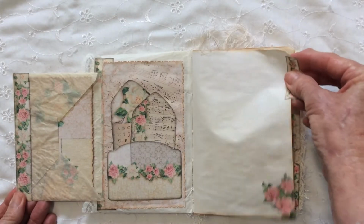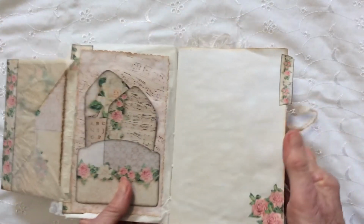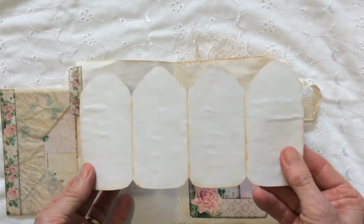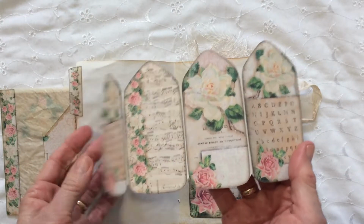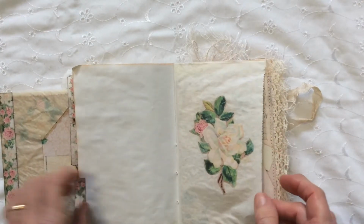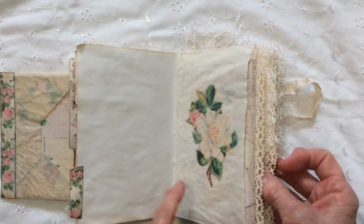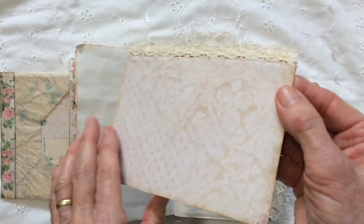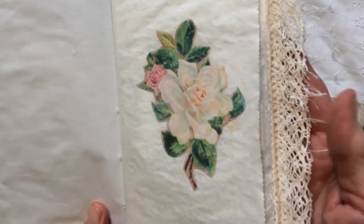So I've used a couple of the little tabs from the kit on the edge there, and cut out some of the roses and added them to the corner. And here we have another pocket, and I just cut out some of the tags and I joined them together, so that's another spot to journal in. Okay, so some blank pages, and this is the other paper bag, and I've just made a pocket with this side, and I've added another little rose that I've cut out and added to the front. And inside is another little journaling card. I've backed it with some of the paper, and I've stitched across the top and added some lace. And on that pocket I've also laid some lace and some of that eyelash trim as well.